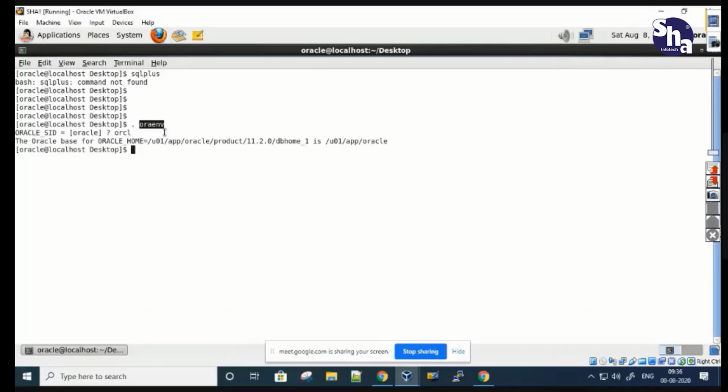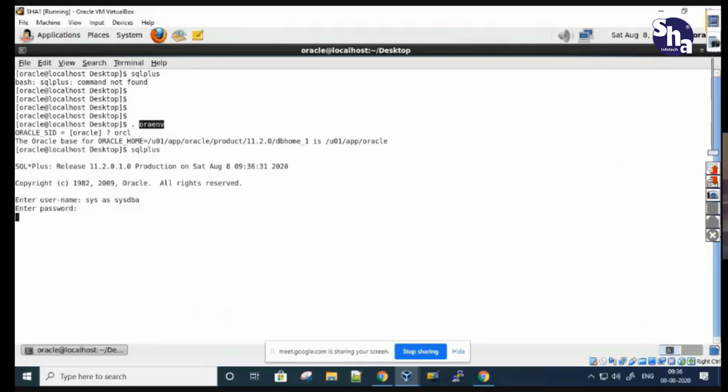Now, see what happened. Is it working? Okay, it is working. Now, this environment will let the prompt know what SQL Plus is and many more things.